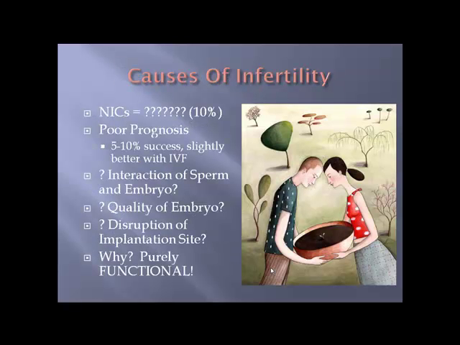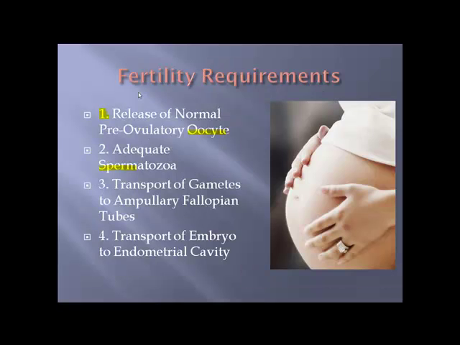So this is the listed causes of infertility, and I think this is rather humorous. I'm sure if you were labeled this, you don't think it's funny at all, but the normal infertile couples, which is just like throwing up their arms and saying, I have no idea. And they say that about 10% of infertile couples are normal infertile couples. And I guess that would mean, if you go backwards, that there's an egg, there's sperm, and there appears to be transportation, but it doesn't seem to ever happen.